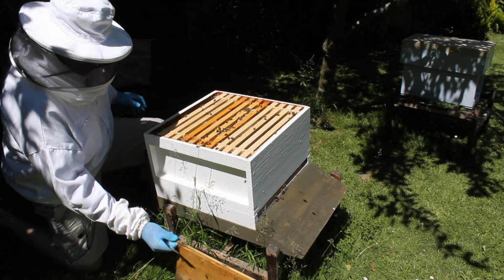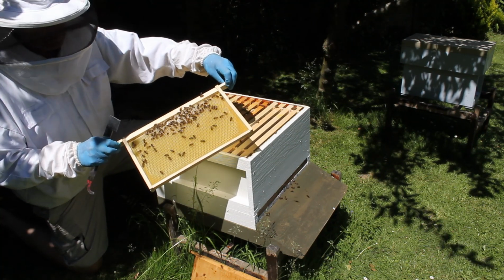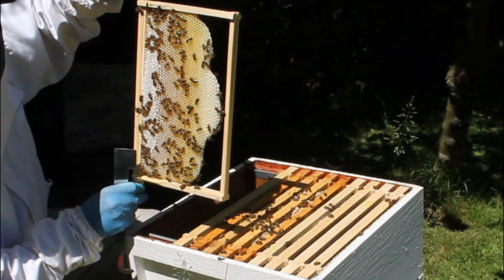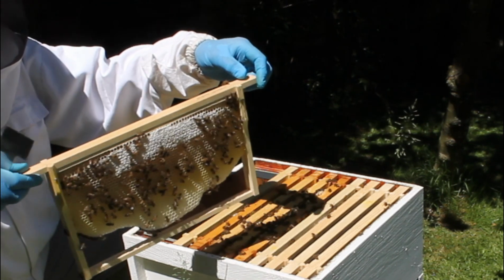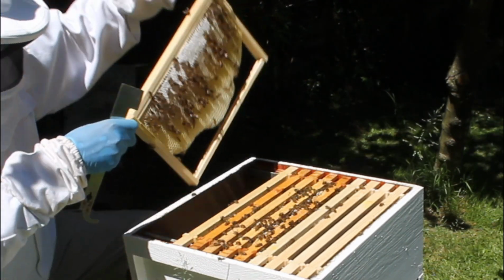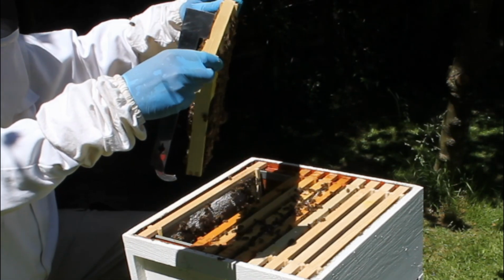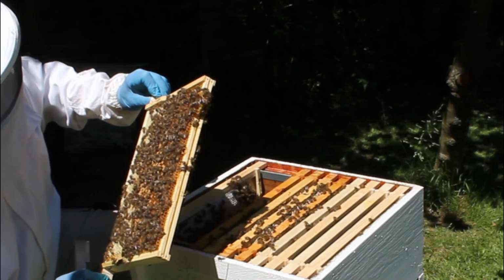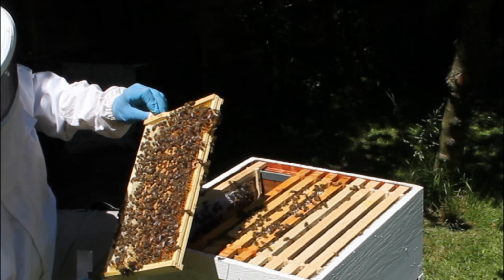Take the old dummy board out. There's an empty frame there that they're starting to draw out, that one. There's a frame they've made themselves, look. They've drawn all that out. Nice and straight. Can you see how straight it is? So that's one they've drawn out. There's no queen on there. There's no eggs here.